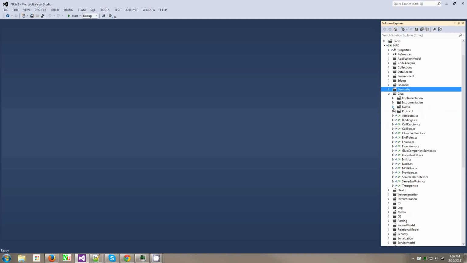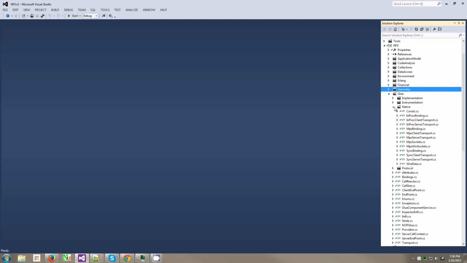So the Glue idea is very simple. You have messages and you have endpoints, and you send messages between endpoints, okay? And how you create those messages, you use them using a trampoline that you create with the Glue compiler. Very similar to remote procedure call, only this is all contract based.